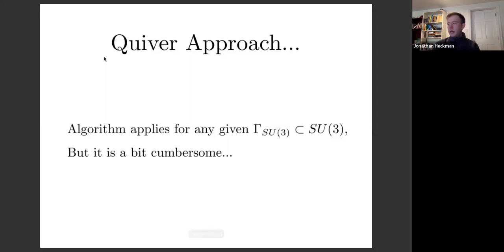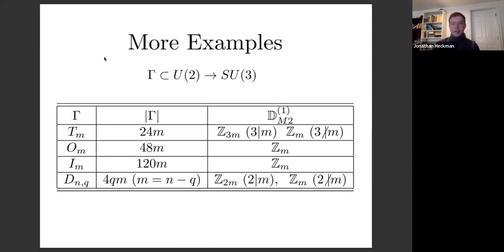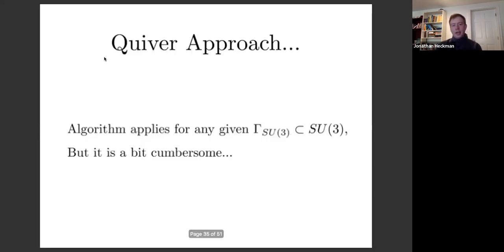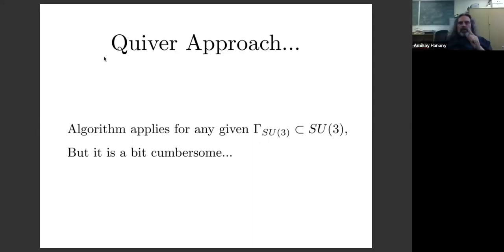And you can, of course, do more examples of this kind. And you can consider much more elaborate finite group actions. Many of these were studied by Ami and friends in the late 90s, I think, for what the corresponding quiver is, and we can basically borrow all of those results to then start calculating these higher symmetries for these 5D CFTs.